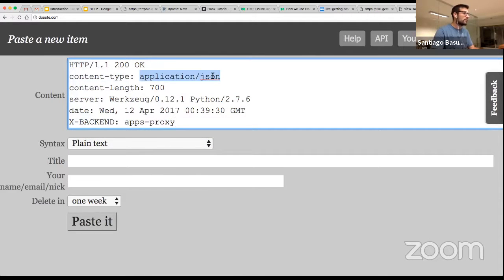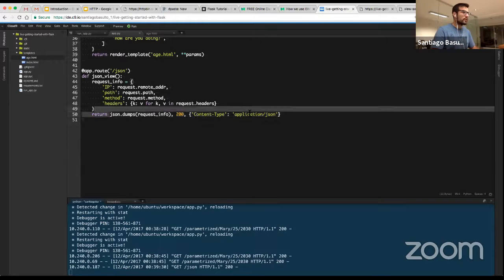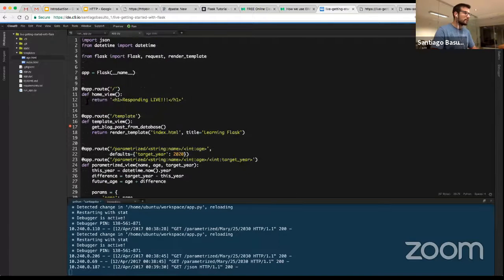Now we are returning application/json, and we are the ones that manually return that given header. So this is another way to return from a view. Remember, our simplest view was just returning 1 string.